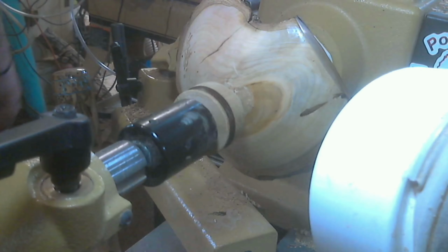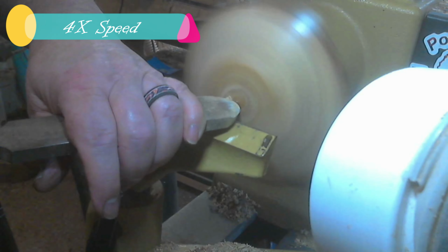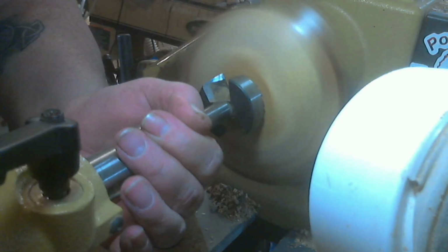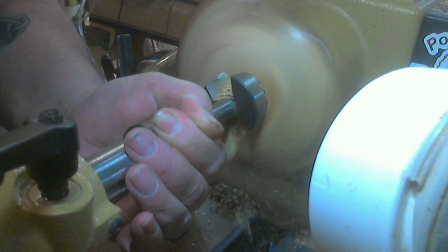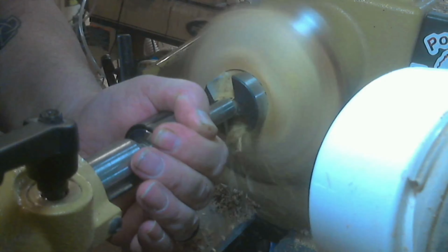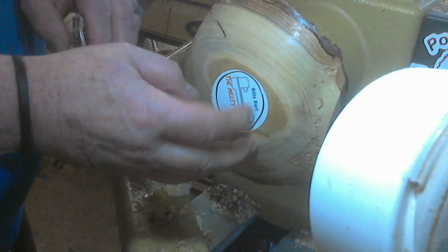Turn the vacuum chuck on. Pull it 20 inches. First thing I'm going to do, I don't think I want to go above 600. Slow it down a little bit. I'm just going to take this deep enough. My logo in. And give me a little bit of a foot. So that'll go in there. I'll make a little flat right there.